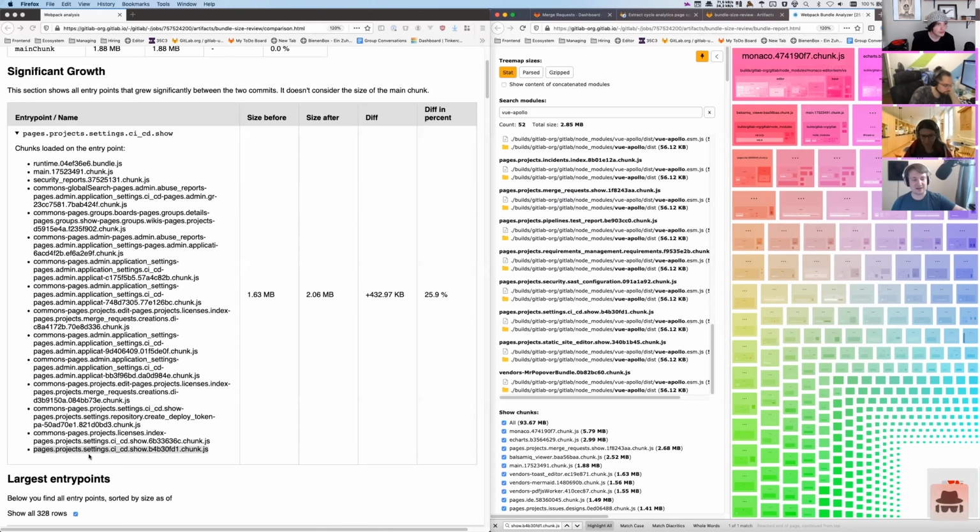While if it ends up in the project settings CI/CD show bundle chunk, I'm always saying bundle, but I mean chunk, if I change one line in our code, you would need to download the whole GraphQL stuff again as well, right?